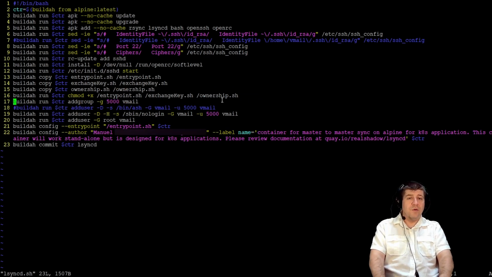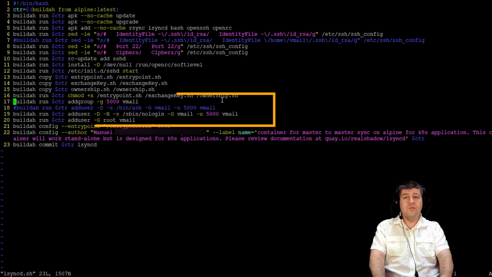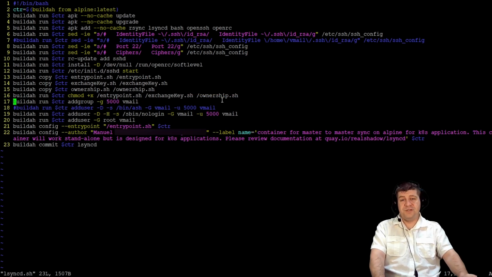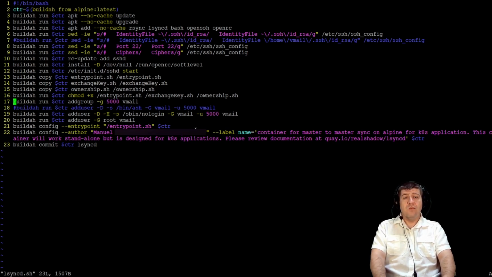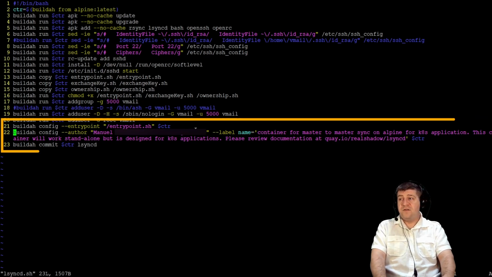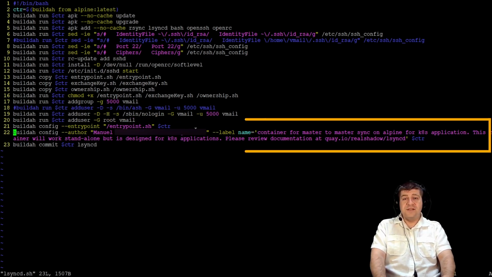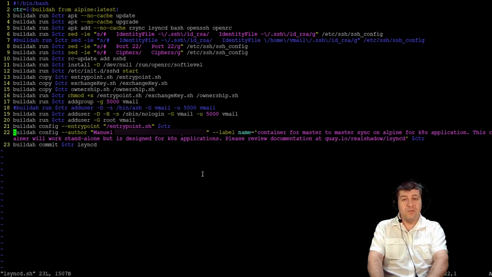Next, I set up a group which is called vmail. We use that group in postfix and Dovecot already, but as I want to sync emails as that user, I need to create that identity as well as its group first. At this point, I must mention that I was not able to get that sync as vmail user to work during my tests. I will try, but there is the potential the sync with that user will not work. We will get to that point later and see if it does. If not, I have a workaround in place just in case. Next, we set the entry point and commit to the container. That is already it, and we can exit this container build file.